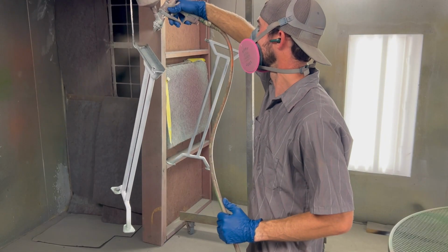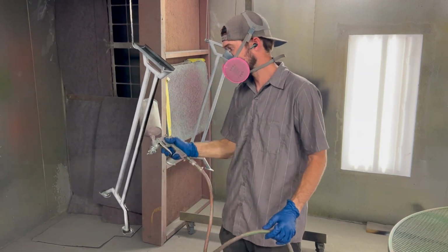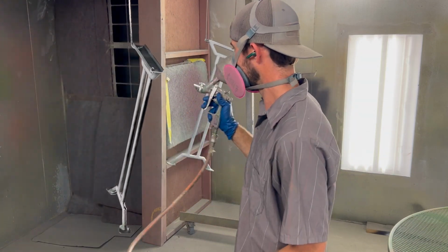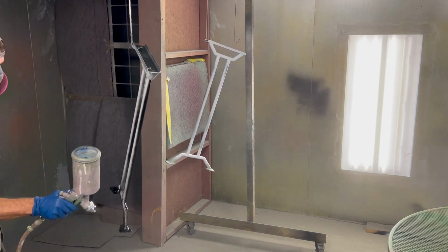Got them back in the booth and they're ready to paint. I'm using an automotive urethane paint. It's a single stage, which means that the gloss or the clear coat is mixed in with the paint. I won't have to come back and spray a clear coat on top of this.